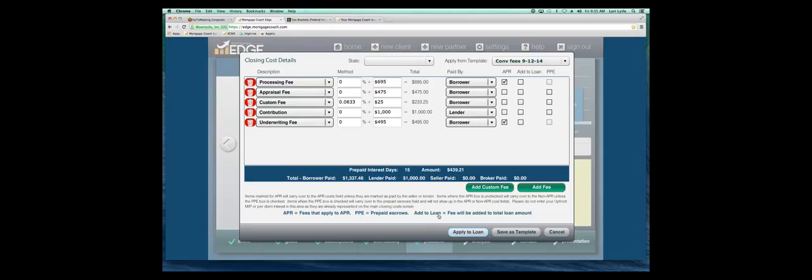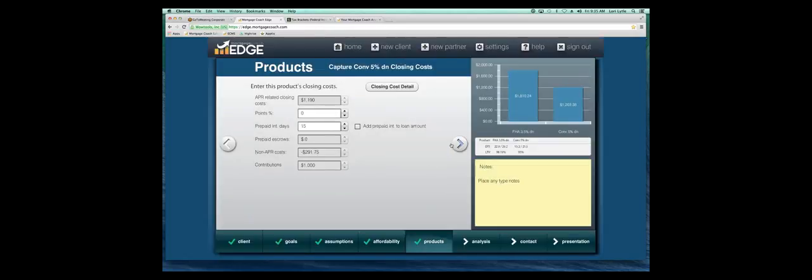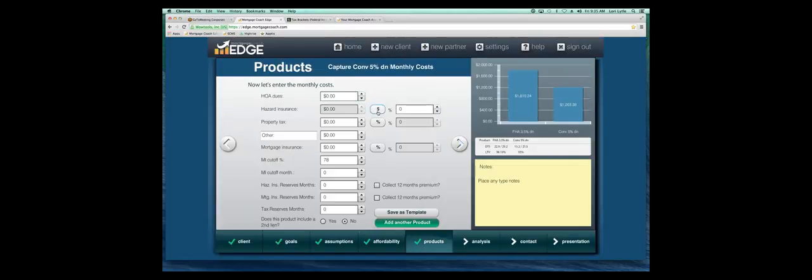Now let's click on Apply to Loan, and we're going to advance the screen to our monthly costs. Open up those factor fields. I'm placing in my 0.35, 1.25 for taxes, and in the mortgage insurance you would have to find what premium you're going to use. I'm just using 0.67 for now. And I'm going to leave the box unmarked for declining balance, because on conventional loans they do not have that declining balance.